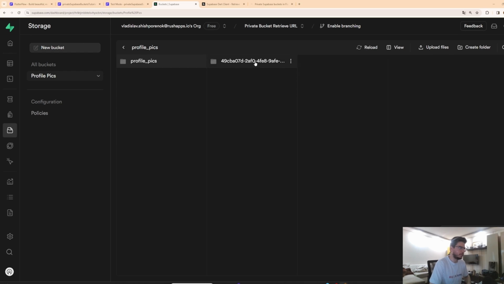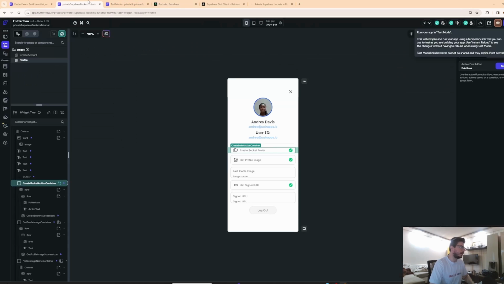Voila! It created this folder with this stub file. That's great. Now let's set up an action to upload images to this bucket, and those images we'll fetch in our next action.